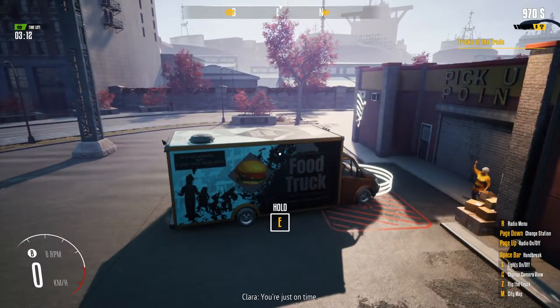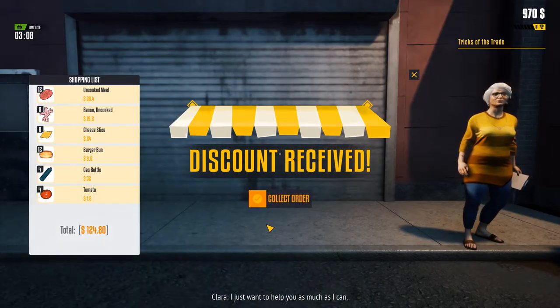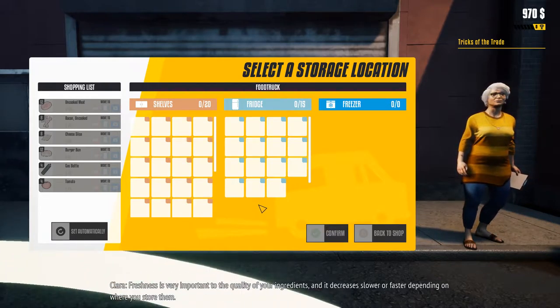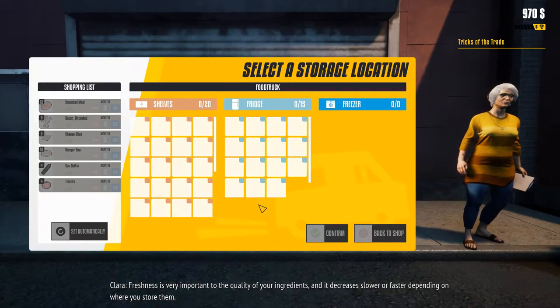Good, good. You're just on time. Here's everything you need. I just want to help you as much as I can. Press the E button. Collect everything. Be careful of where you store your food. Freshness is very important to the quality of your ingredients, and it decreases slower or faster depending on where you store them.